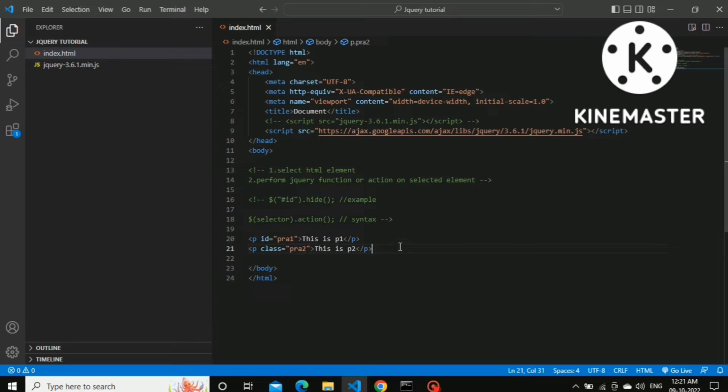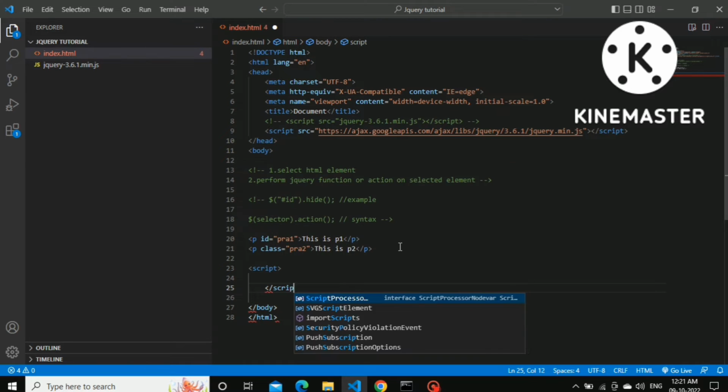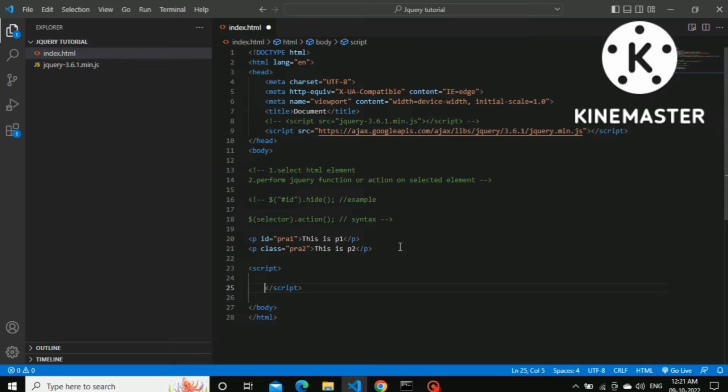For that, first we have to open and close a script tag. Then we will use the selector. As we discussed, the syntax of a selector is $, then within brackets, start and end quotation marks, then we mention the selector. First, let's see how we can select by tag.